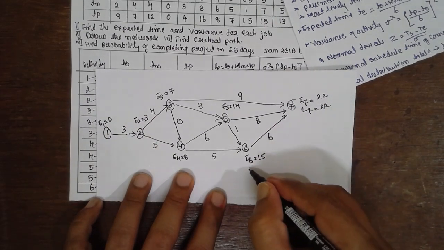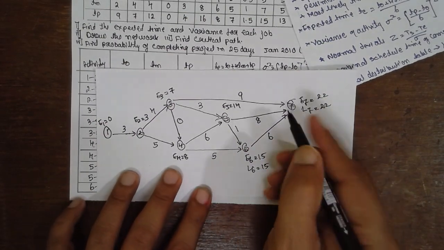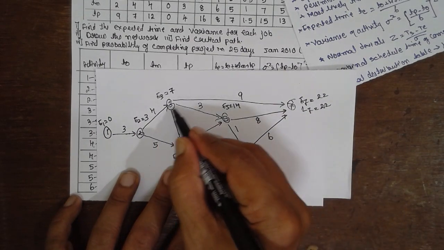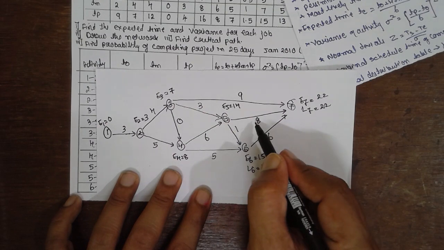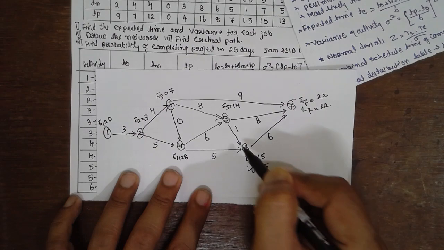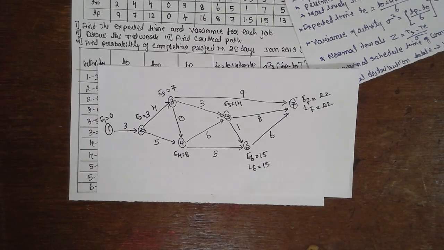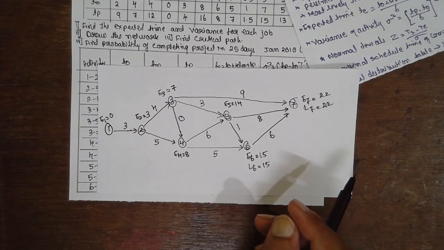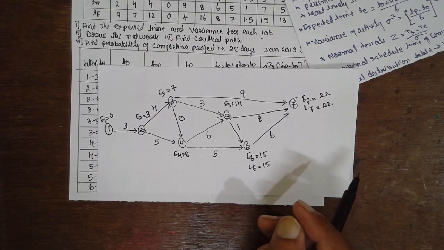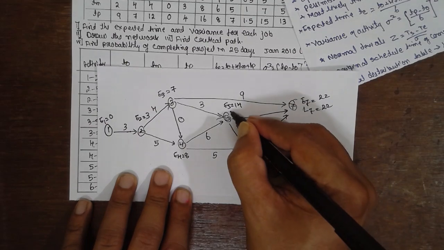Now go for latest times. L7, write 22 as it is. Write 22 as it is, not deducted. 22 minus 15. L6 equals 15. Okay. There is a junction here. 22 minus 8, 22 minus 14, 22 minus 8 or 15 minus 1. We have to select the smallest value here. 22 minus 8 is 14. 15 minus 1.